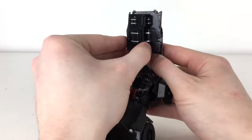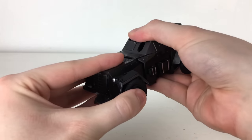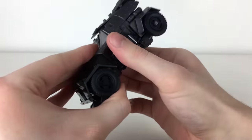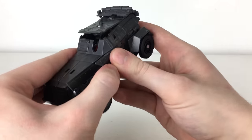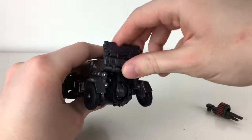Now what we can do is take these panels here and fold these out and proceed to collapse this all the way down. And it's just a matter of getting the tabs underneath the front grille section and then tabbing all of this into place nice and securely, as well as nice and flushly. We can then take this section here and fold this out.